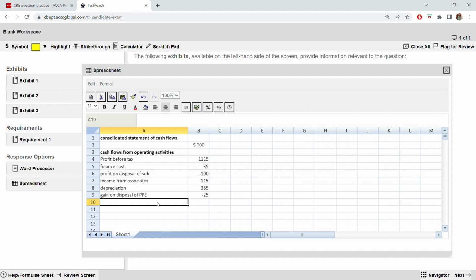Changes in the working capital. But before changes in the working capital, we have to check for impairment of goodwill. At the date of the disposal, there is not an impairment. That's what they told. But there could be an impairment on goodwill when you have acquired it, right? So you have to work for it. We have to see whether impairment is there or not.